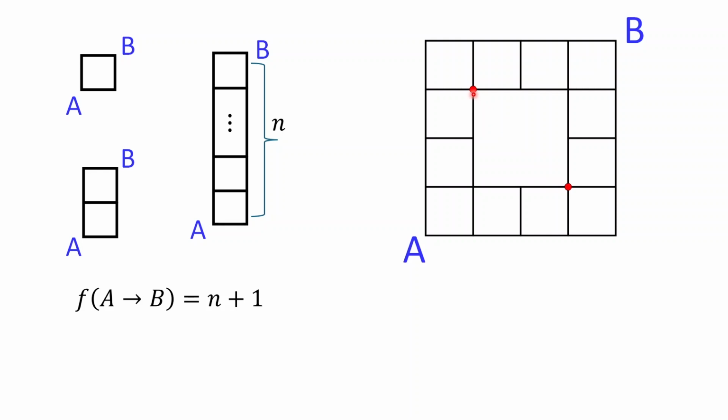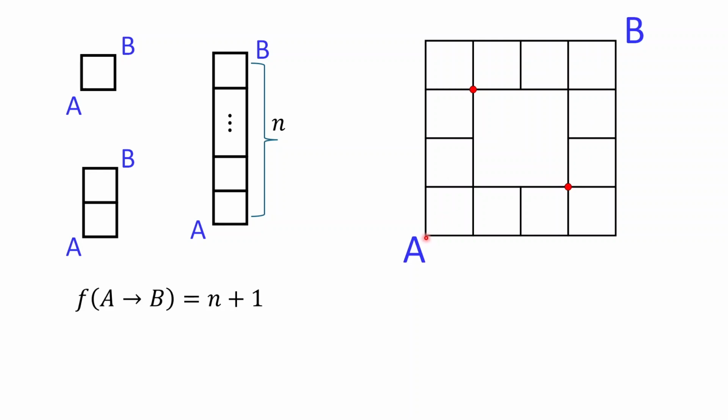We can consider these two key points. If we go from point A to this point, this is 1 by 3, so we can go from here to here by 4 ways, and from here to here by 4 ways. So if I go from A to this point and from this point to B, I can do this by 4 times 4, 16 ways. Same way, if I go from point A to this point, I can do it in 4 ways, and if I go from this point to point B, another 4 ways. So 4 times 4 is 16. This one is also 16.